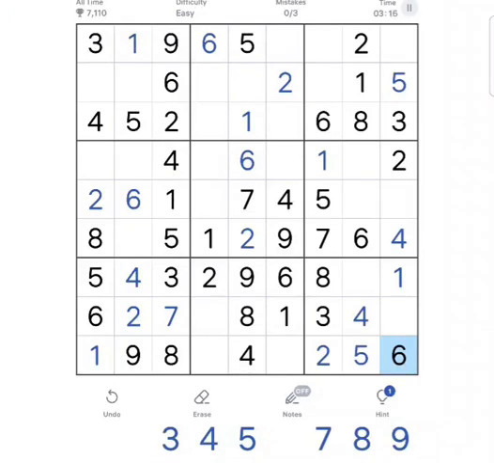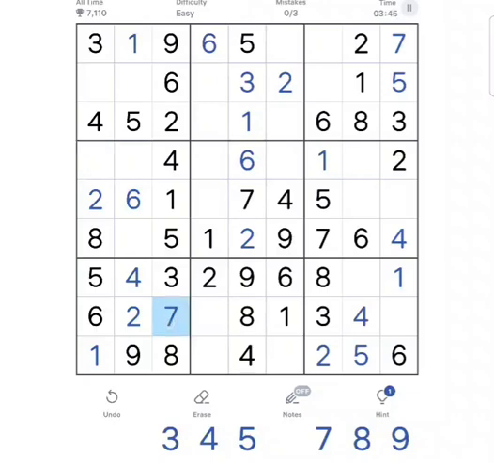Can 7 go in one of these 2 spots? We don't have enough info. So now we go with 7 here. There's only one 7. But look at this row. As I'm highlighting this, we have 1, 2. We're missing a 3. Let's just put it there. How about over here? 7 has to go here. 7, 7.